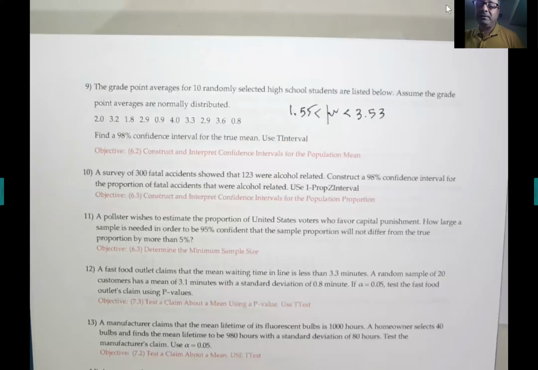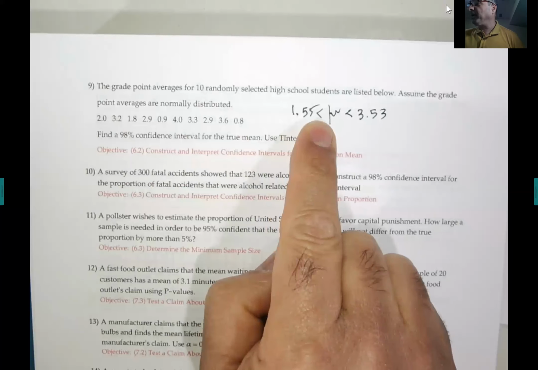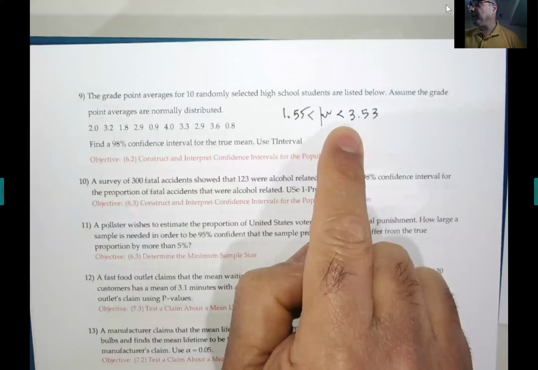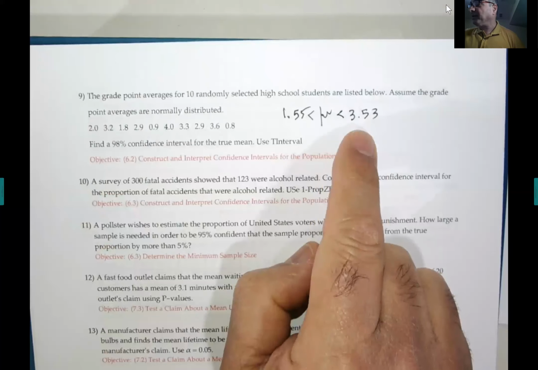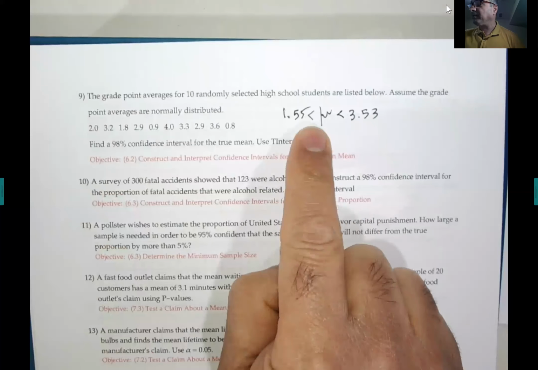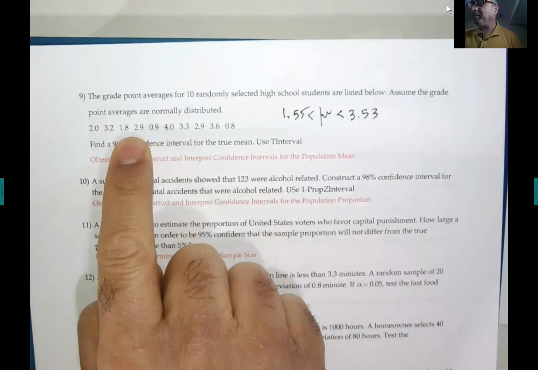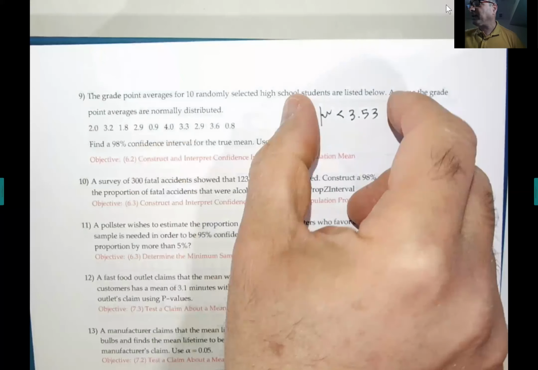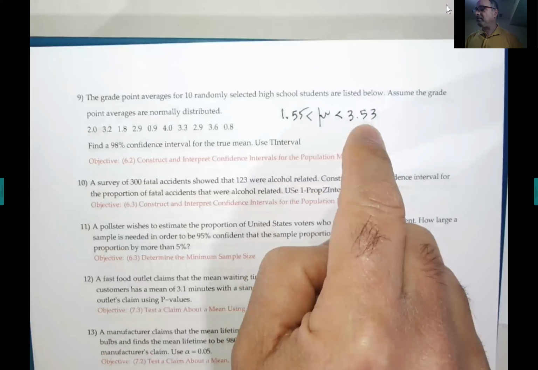Well, actually, we cannot tell, because if the mean is close to 1.55, that means the students are not passing. It's below 2. But it could be bigger than 2. It could be close to 3.53. Then students are passing. The reason you got this very wide interval is because the sample is very small. If you have a larger sample, the interval will shrink. But a small sample gave me a wide interval. All right.